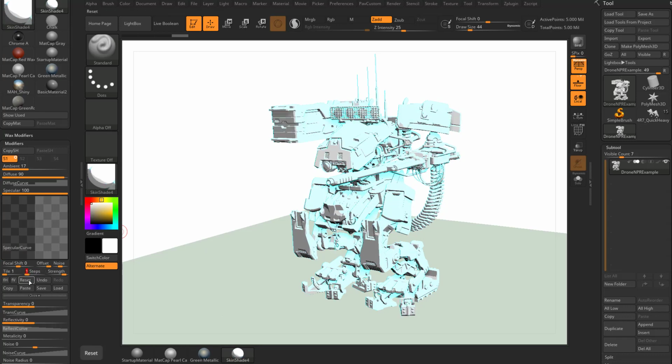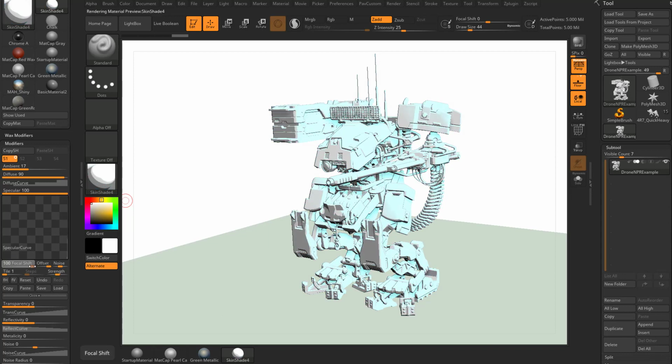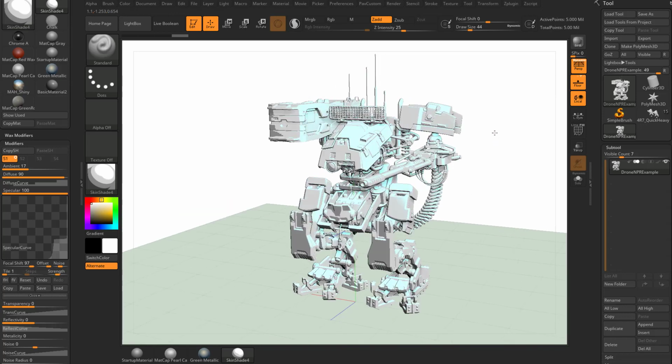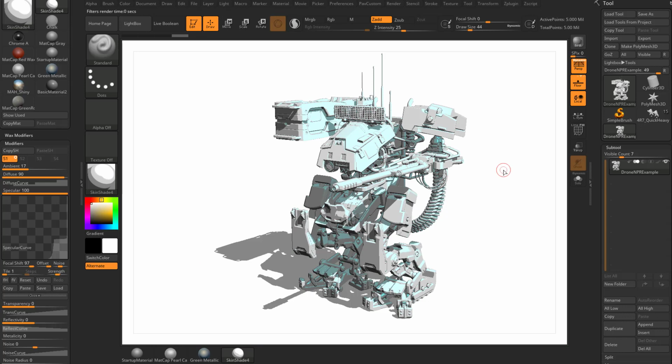We can dial in however many steps we want, say 2 steps, or even 1 step if you want to. Or if you want to do it manually, again, you can just click in here, drag out and drag back in, and you can set the specular to get whatever look you'd like to kind of emphasize that cell shaded look. And again, if that's too much specular, you can just dial that down a bit, or you can use that focal shift again to contain it to smaller areas of your model. So if I crank that all the way over here to the right, now our specular is only affecting right where that light falls. So we'll go ahead and hit BPR, and that's the look we're going to get.